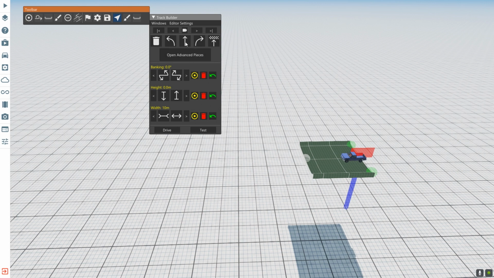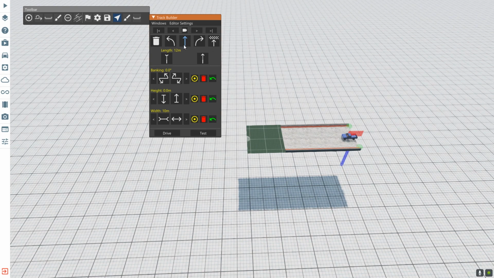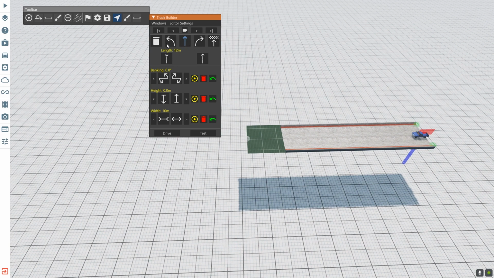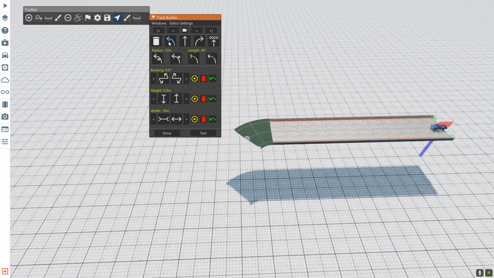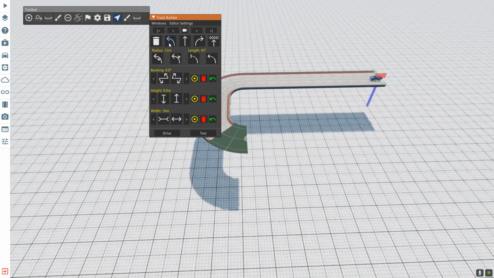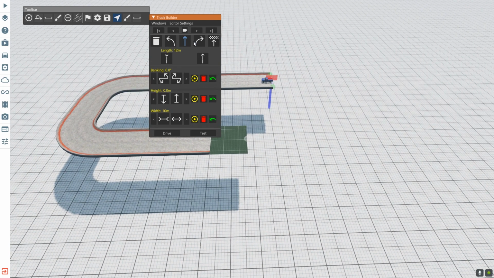If I want, I can add a straight piece, and every time I click it, it adds a 12-meter piece to the track. Then if I want to turn, I can click on the curve and make that curve do whatever I want. If I want to add another straight piece, I can do that, and so I can continue to build my track.